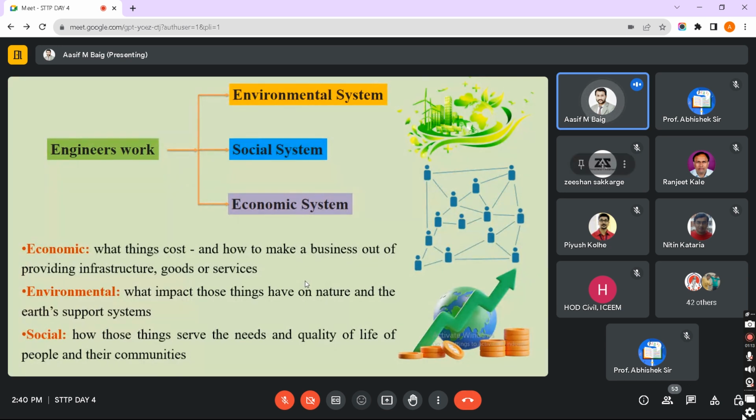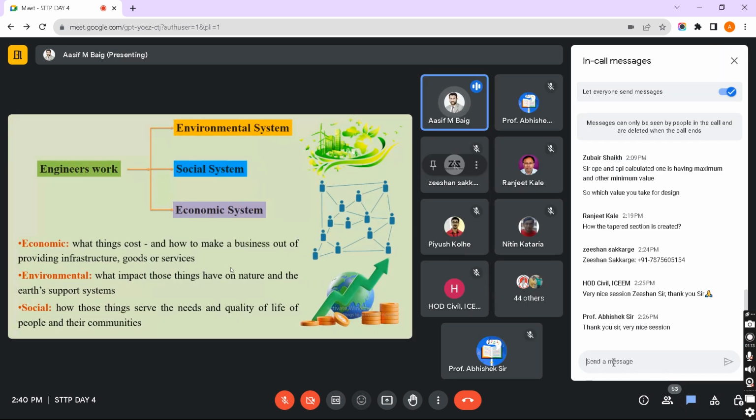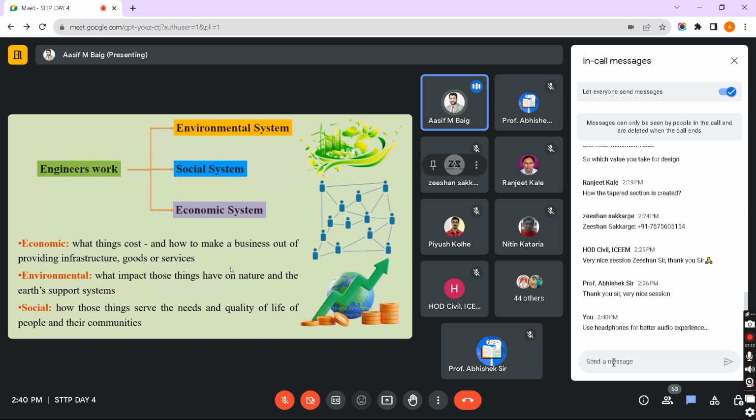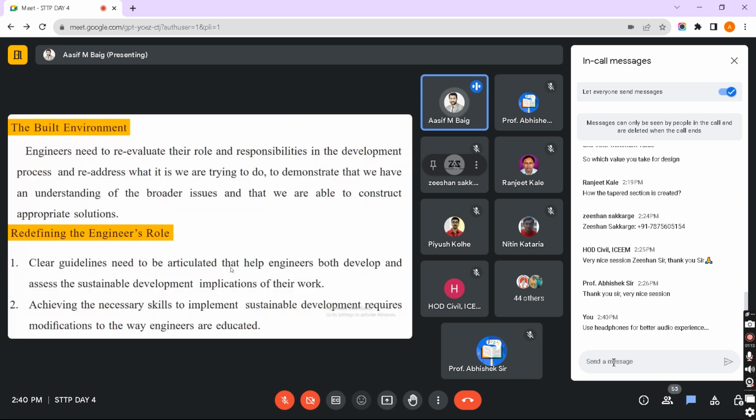What impact those things have on nature and the earth's support, that comes under the environmental system, and how those things serve the needs and the quality of life of people and their communities, that reflects under the social system. So these three systems we have to consider for building any engineering works. Now, moving towards the next topic, that is the built environment.